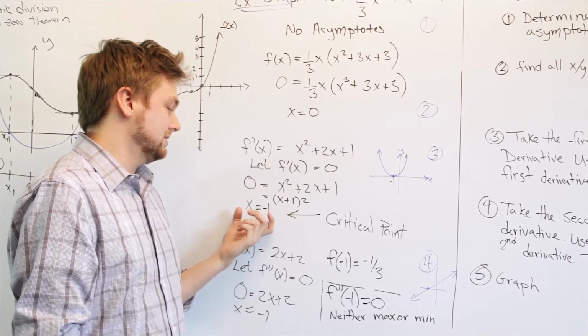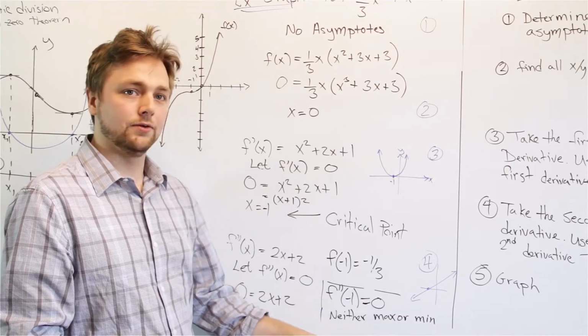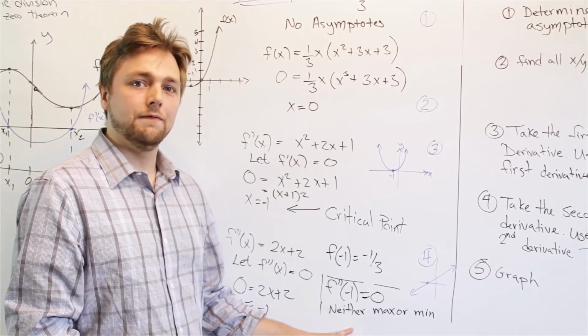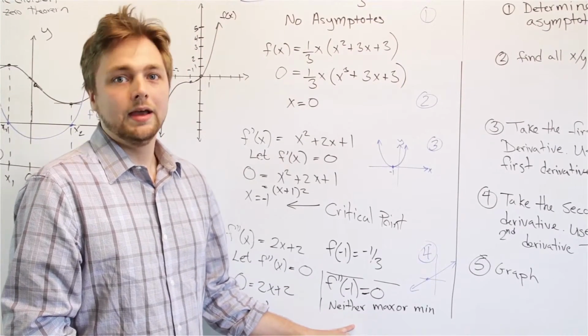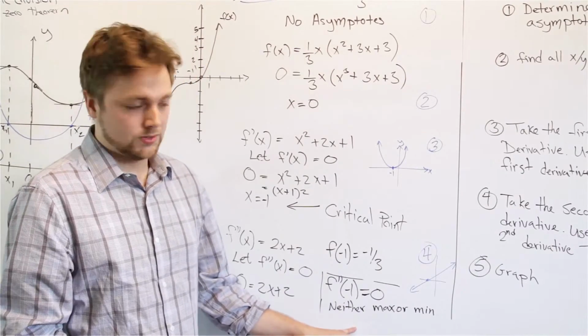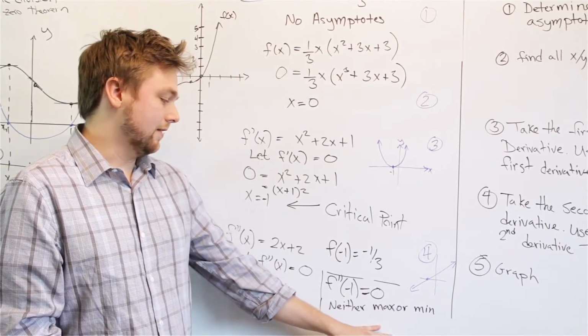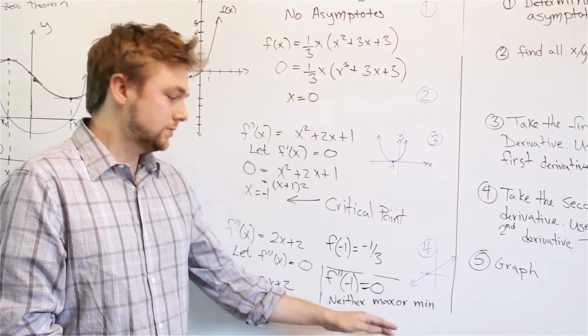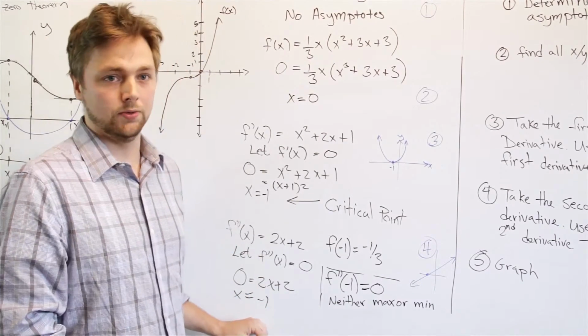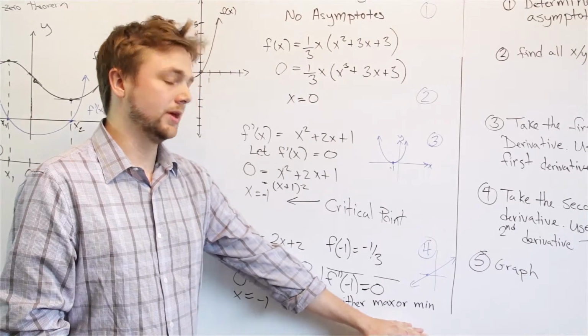In order to do this, let's take this value and sub it into the second derivative. If we get a positive value, we would expect that the graph is concave up and it's a minimum. And if we sub it in and get a negative value, that would tell us that it's concave down and a maximum. In this case, we get f double prime of x equals 0, which makes sense as we determined that this is both a critical point and an inflection point. Thus, this is neither a max nor a min.